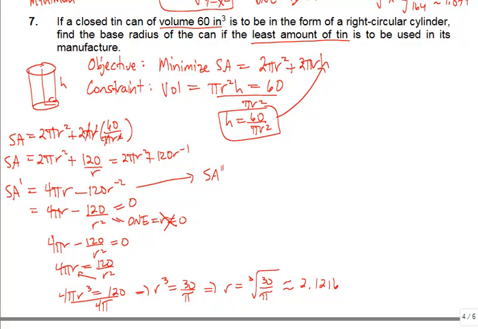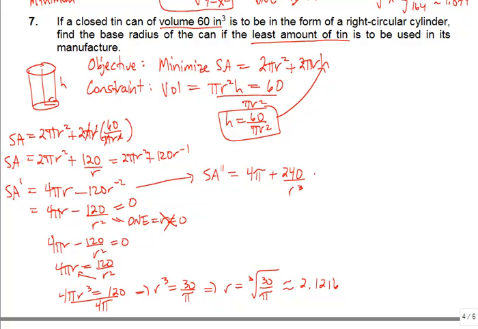derivative isn't too hard to do here. So I'm going to use my second derivative test. The derivative of 4 pi r would just be 4 pi. And then when I bring down my -2, this becomes positive 240, and the power on the r becomes a -3, which I could put in the bottom.